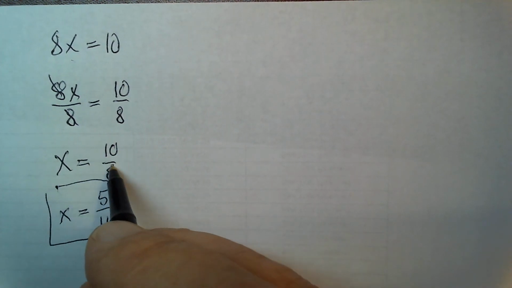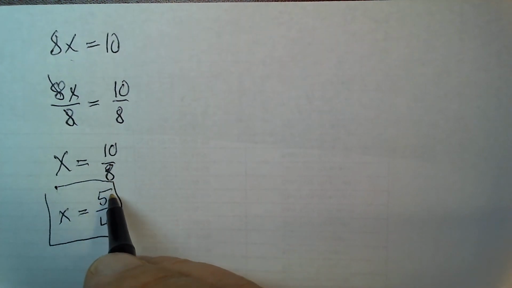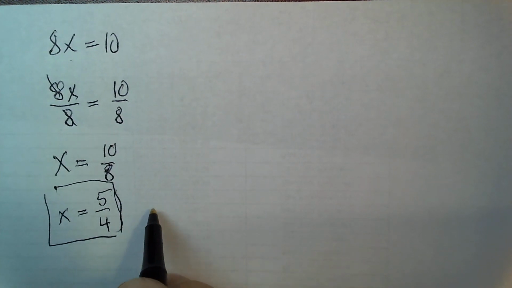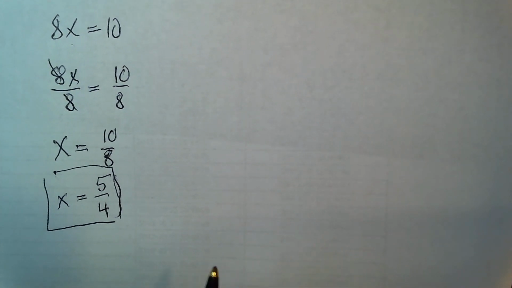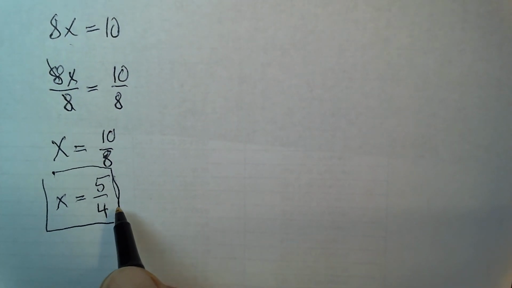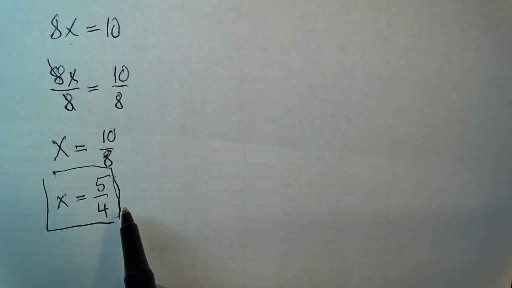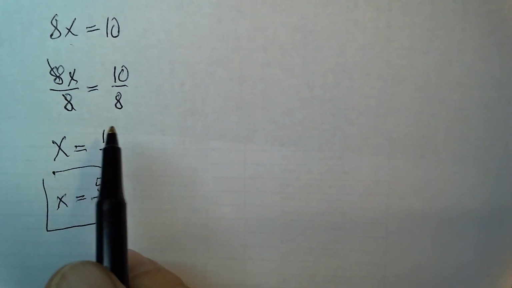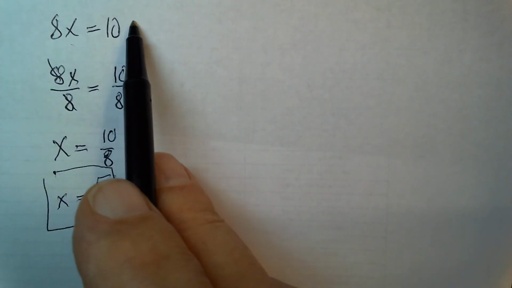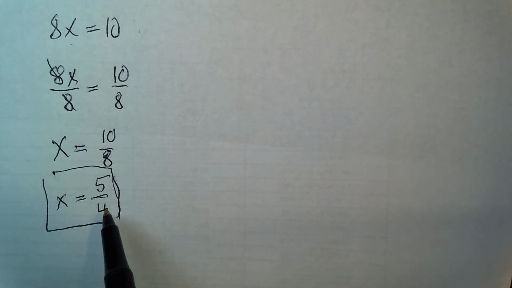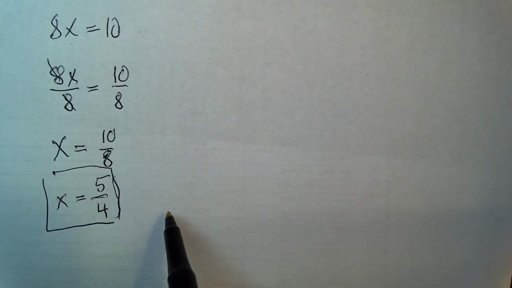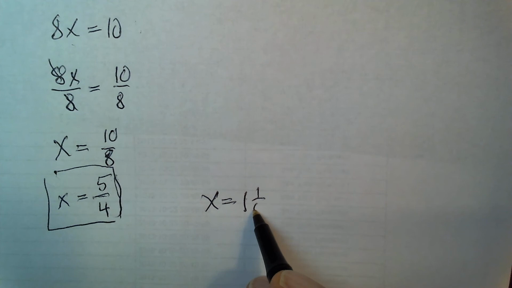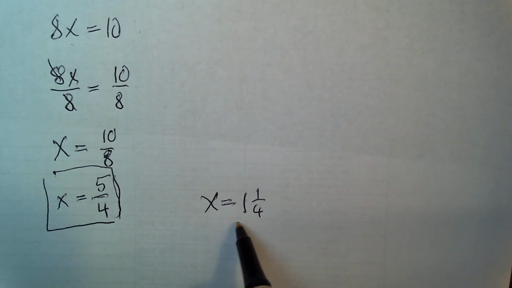You never want to leave a fraction like this unless there are very specific reasons why you don't want to reduce it. But you always want to reduce fractions. Now, reducing fractions is not the same as having improper fractions. And so 5/4 is an example of an improper fraction where the numerator is greater than the denominator. And if it's little algebraic expressions like this, and we solve the equation for x, we typically leave it as an improper fraction. So we typically don't write this as x equals 1 1/4, which of course would be equivalent. So we leave it this way.